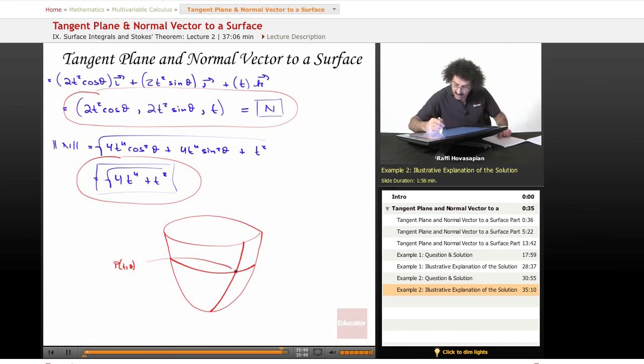You're going to get a tangent vector that way, this is going to be dp/dt. You're going to get a tangent vector that way, that is the dp/dθ. And when I take dp/dθ cross dp/dt, I end up with my normal vector to the surface. This is a vector. As the surface changes, this normal vector is always going to be perpendicular to it, no matter which. That's the whole idea. So it is perpendicular to that one and it is perpendicular to that. And this happens to be our n, which again is dp/dθ cross dp/dt.